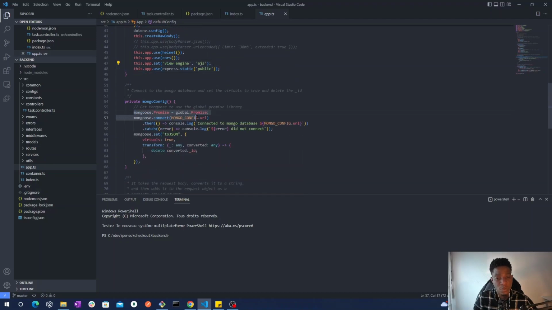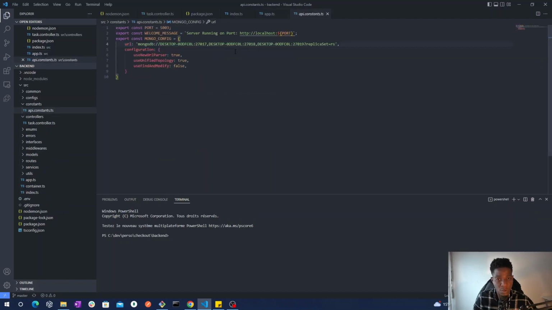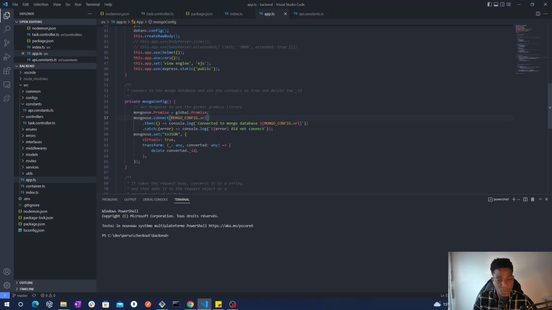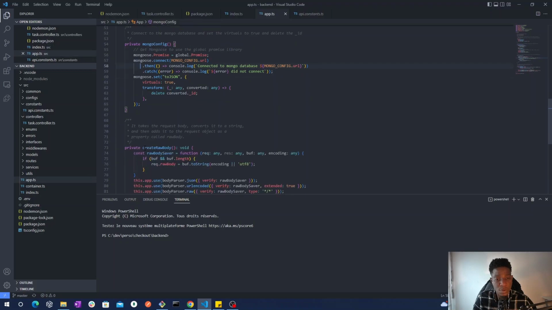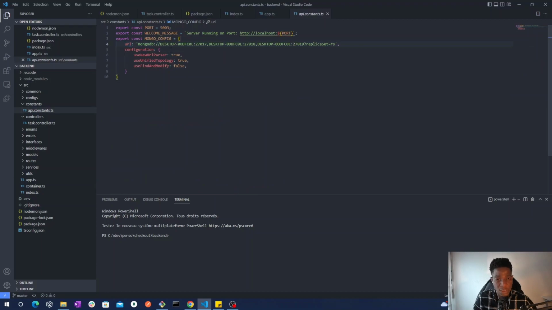Here I connect to a MongoDB instance using the URL, and I will talk a little bit about the technique I use to connect to MongoDB. I want to talk about this URL, so I will blur it. In this URL I use a replica set to store my database.